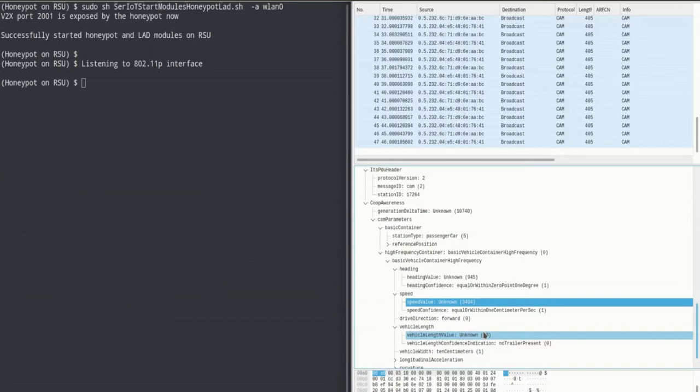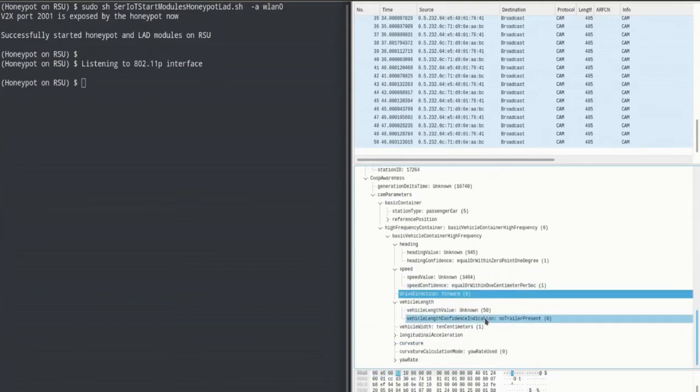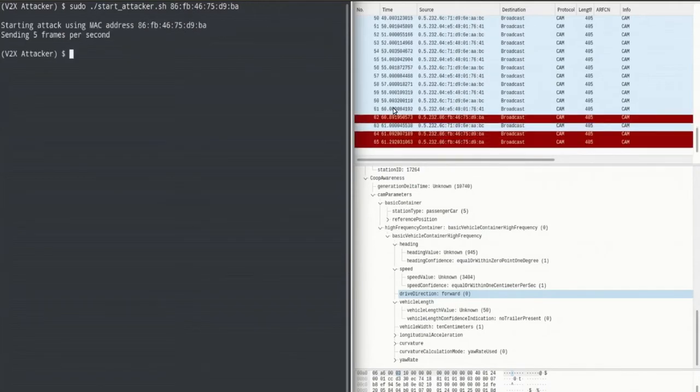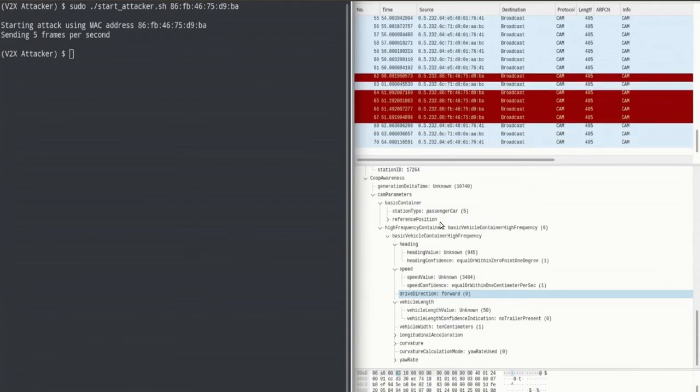In such an environment, let's now investigate what happens if an attacker is introduced. On the left-hand side, we have the attacker that is ready to inject malicious information into this ITS environment. But before that, the attacker captures the CAM protocol messages which are sent by the legitimate devices and tries to replay them by injecting certain malicious information into the CAM protocol message. Also note that the attacker is using a different MAC address than the one used by real devices.